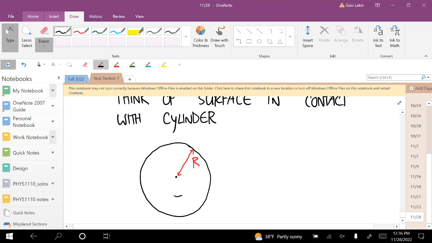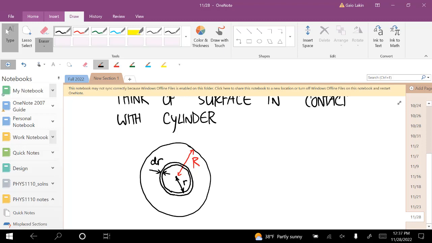Well, now let's think about an infinitesimal ring around the center, that has a thickness d little r, and it's a distance little r from the center. And the useful thing about this, so this is going to end up being an integral derivation. And anytime you're doing an integral derivation, the way you break your area or your volume up into increments is kind of the whole game, you know?